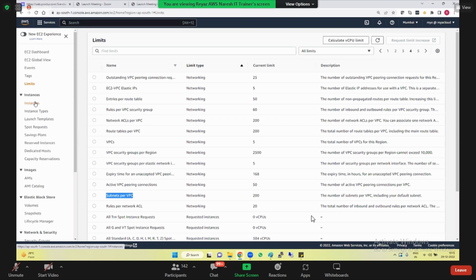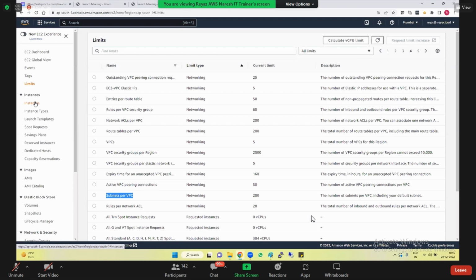Running. So if you're not able to launch, see, I had this real-time scenario. When I was setting up a fresh environment for my company, I didn't know that the default limit is 20. I kept on setting up the servers, and then there was an auto scaling setup. The scale out was happening, and automatically the instance was getting terminated.